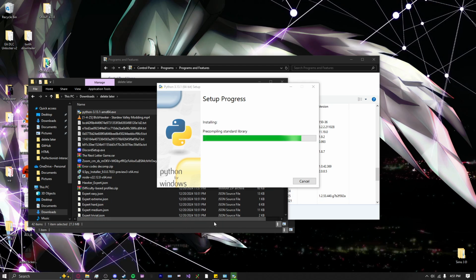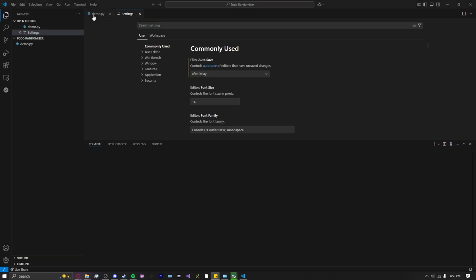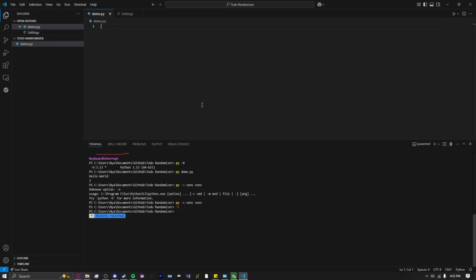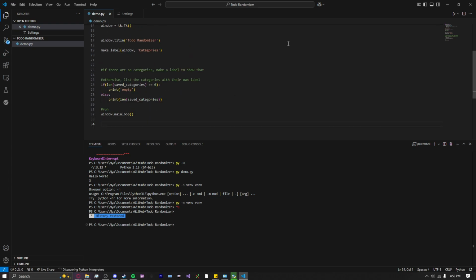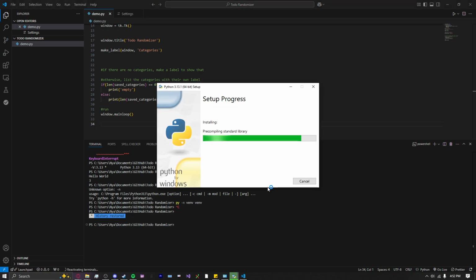Let me actually just open the project in Visual Studio again. So I can just put this all back. And then I'll just close it and reopen it once this is done.